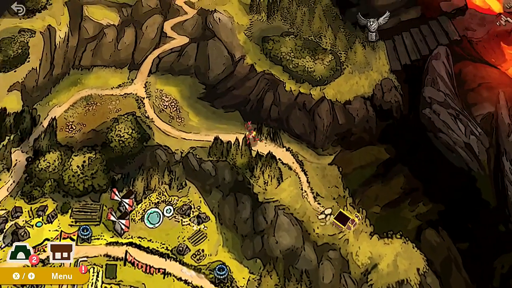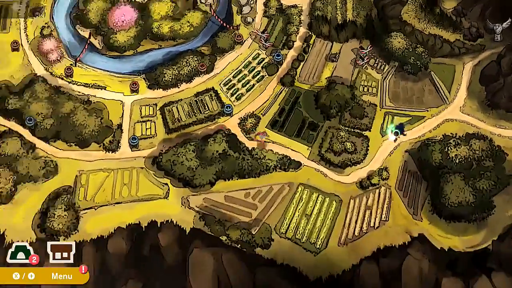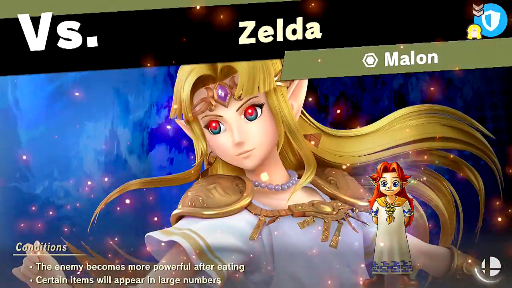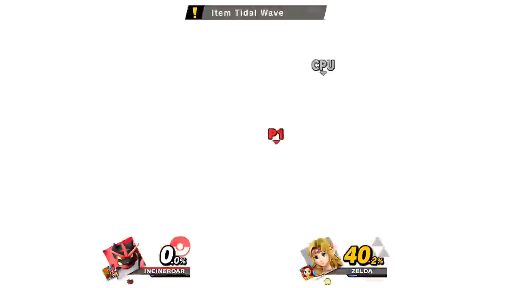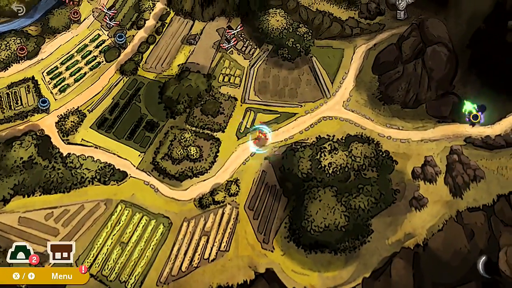Nice, wall merge link. That's the same one of a link between worlds. Alright, mallet. Alright, let's do it. Enemy becomes more powerful and certain items will appear in large numbers. Makes a lot more sense. Ready? Go! Man, you weren't even gonna get that far! Now let's check this one.